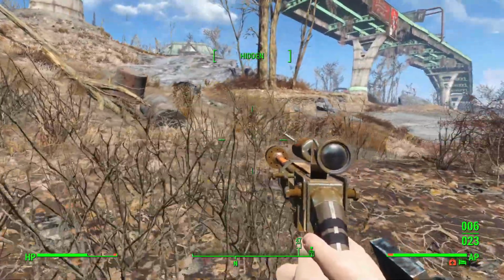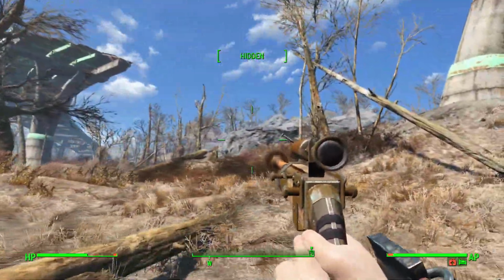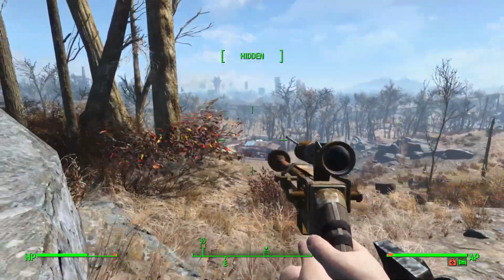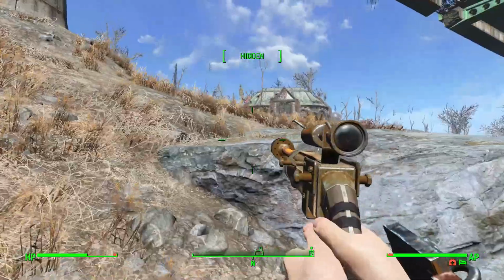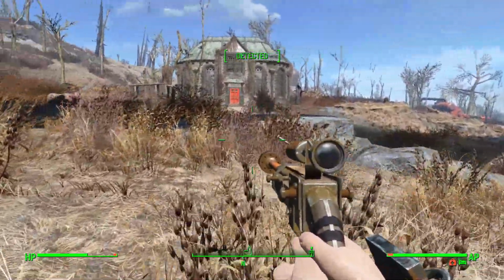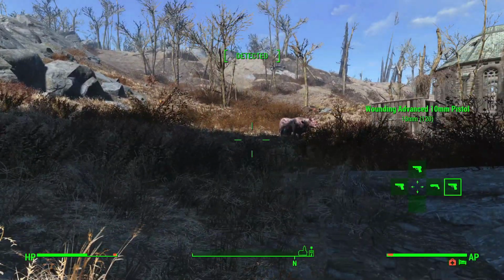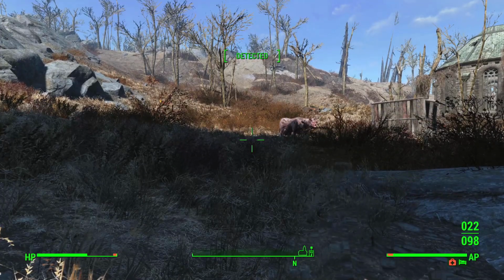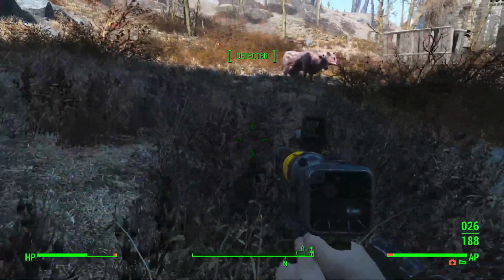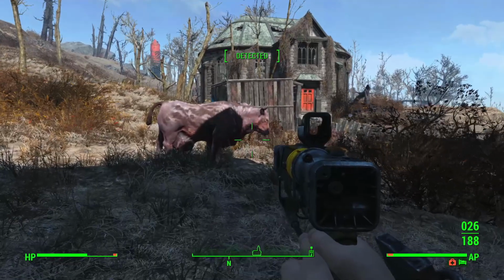Health bar still being over 50%. That's a good thing. Still got plenty of room for rads for when I enter the Glowing Sea. Now, there are some cows here. Let's actually do the laser, try to build up some crits. There's two cows. Get nice and close.